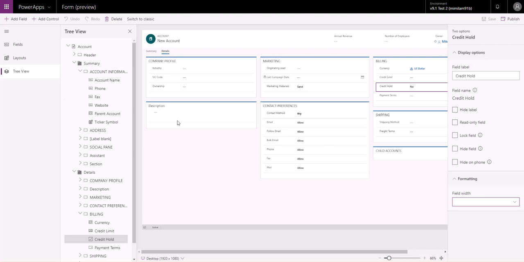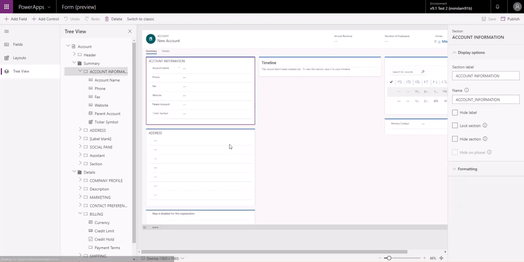So that is missing. Also under the section, the thing that's missing under section is how the labels appear. So you can set the labels to be at the top or the left side, and you can have them show up centered, right, or left justified. So that's not been added at this point in time.